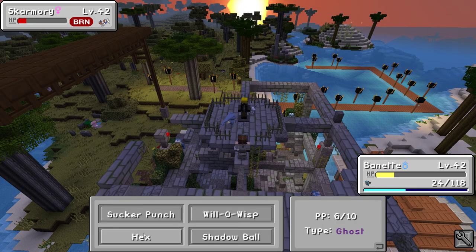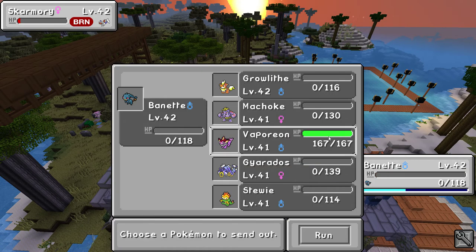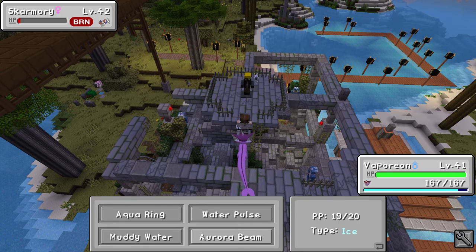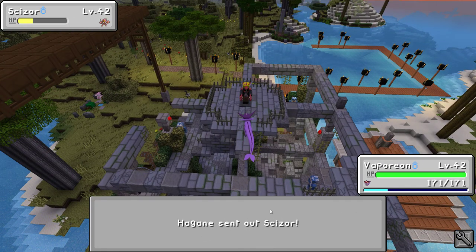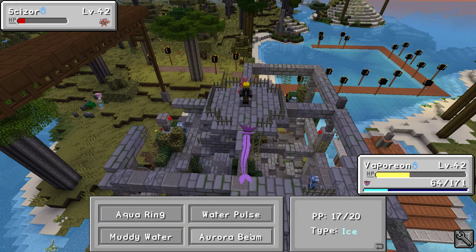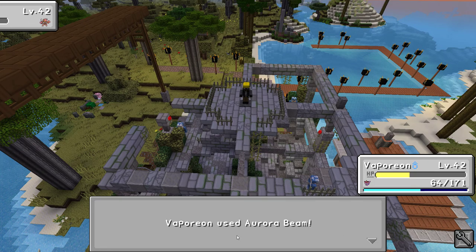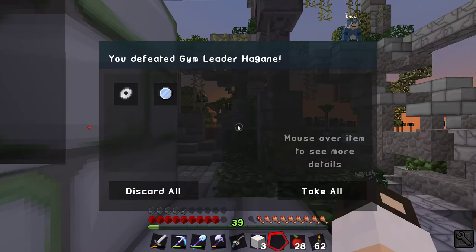Okay, you too. Come on, Bandit. Save it for me. Crap. All right, Vaporeon, it's up to you. Oh, this is it. This is for all the money. Oh, no. Come on. Is that it? Oh, Christ.